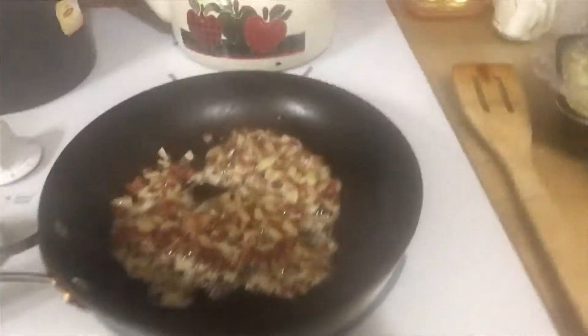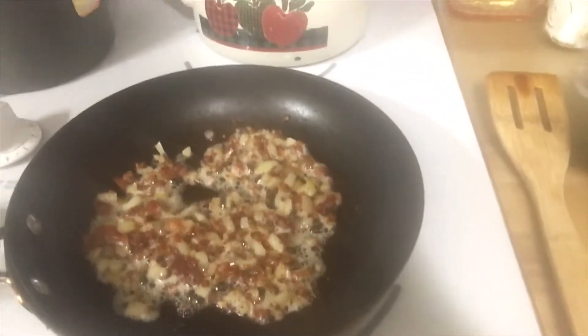Just to show you here real quick — I have some bacon bits and onion that I'm sautéing in butter in the skillet, and right here is the mash. Then I'm gonna shred some cheddar cheese to put in there and mix it all up. Just a real quick meal, and of course it's keto friendly.